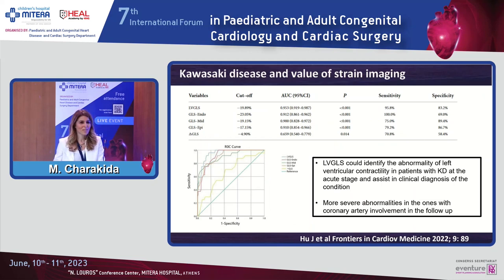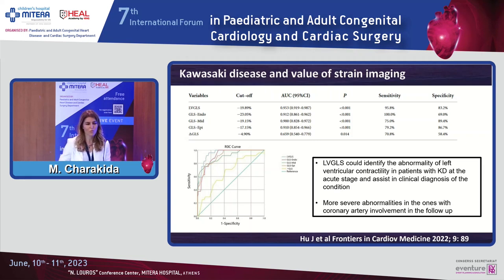Kawasaki disease. Now, Kawasaki disease has increased in incidence in the last years, and we can see the condition probably in a younger population. The diagnosis is clinical, and we assess, as cardiologists, the cardiac and coronary involvement later on. And now there is a study published recently that demonstrates that if you use strain at the initial, acute stage, where you have not really made the diagnosis of Kawasaki disease, you're in between, this can help you identify and make the diagnosis and prognosticate for these patients.